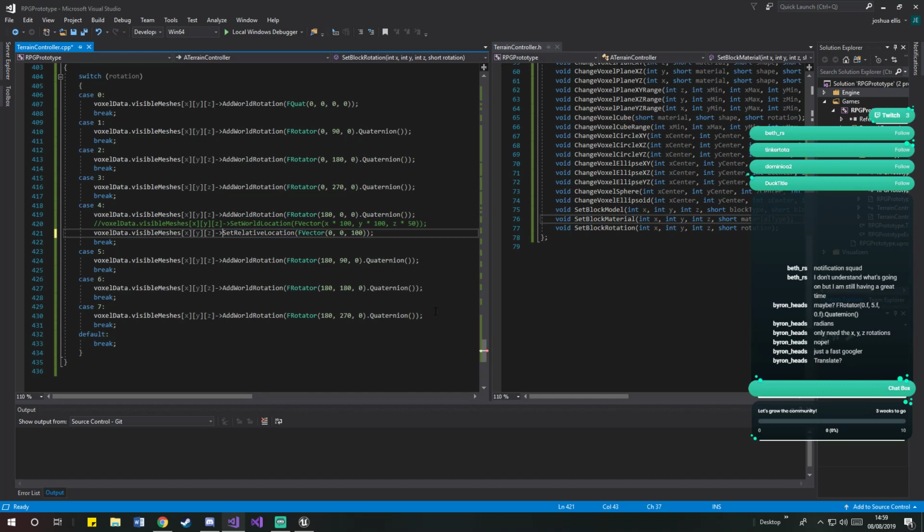I would have thought it's just set relative location. I don't know why K2 came up. It must be some special function for something else. But essentially that's all we want to do.